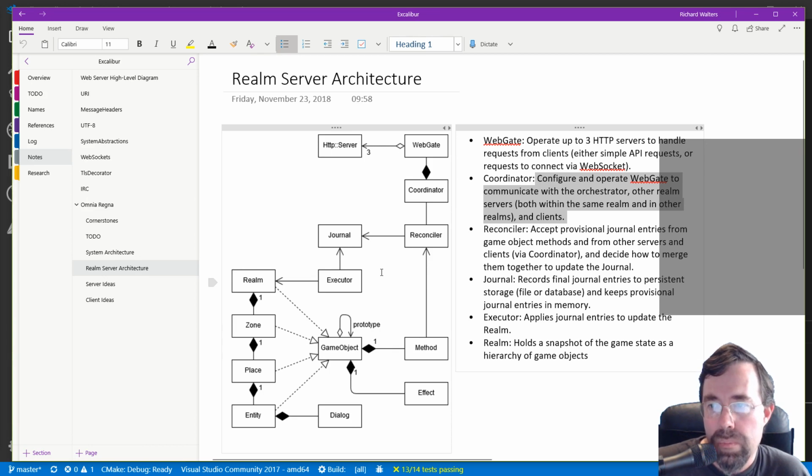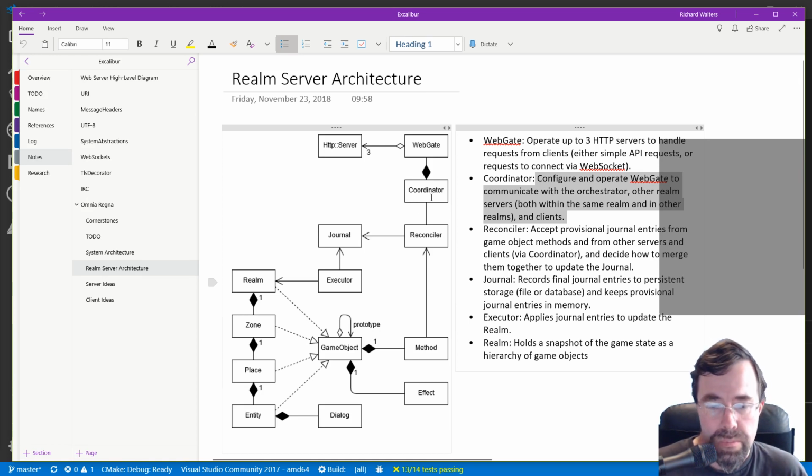But basically the consensus algorithm for server clusters requires there to be a log or a sequence of actions that you're applying to the server state. I call it a journal. So it'll be anything that changes in the game, like a player's character moves around in the world, or someone picks up an item. Each of these things would be a journal entry or a log entry. And we will have a component, the reconciler, which is getting requests to make log entries from different sources and collating them together.